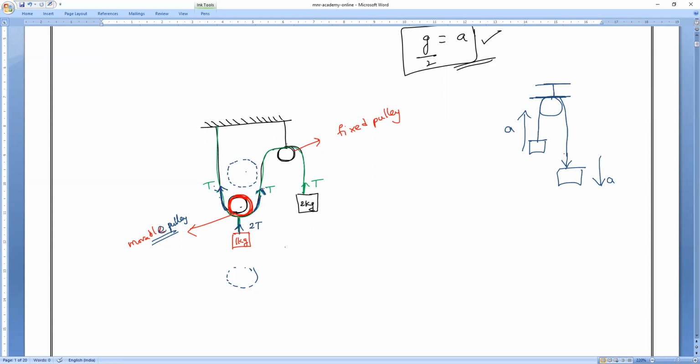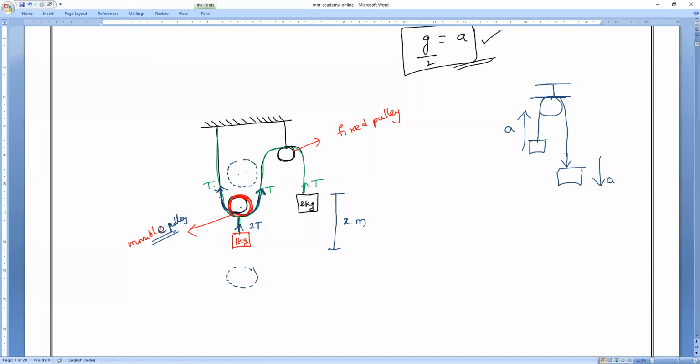Now, for example, observe very carefully, all of you. For example, this body will start moving X meters downwards. Can you tell me how much the body will move up? What will be the change in the length? See, it is not a fixed pulley, so not only the thread will go up. Try to imagine very carefully.